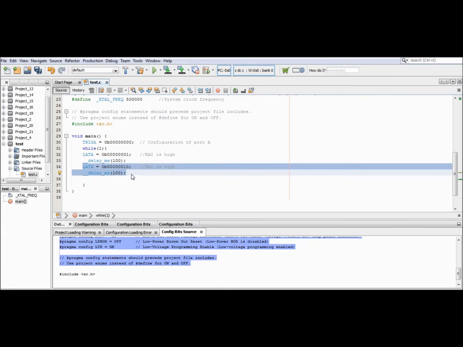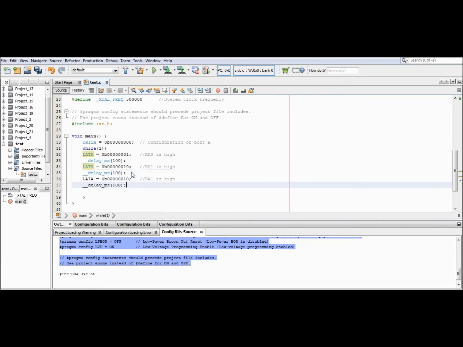Now we can continue the coding. RA1 is set to high. Similarly, we can set RA2 also to high. RA1 I will make 0 and RA2 high. So now RA2 is high, then the delay.